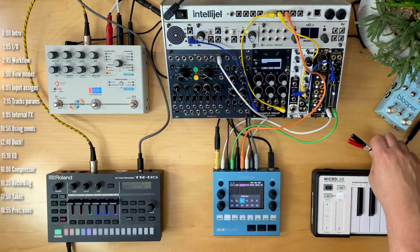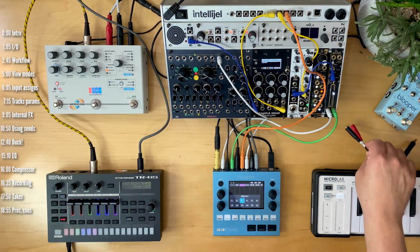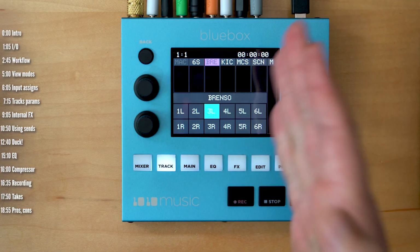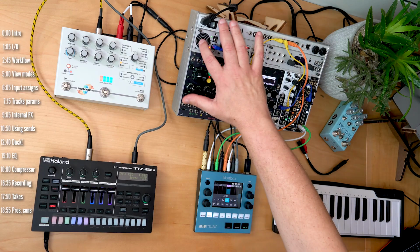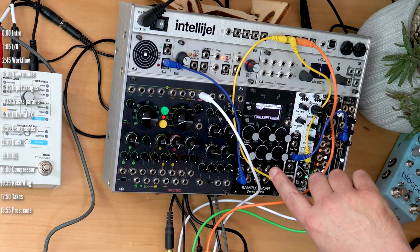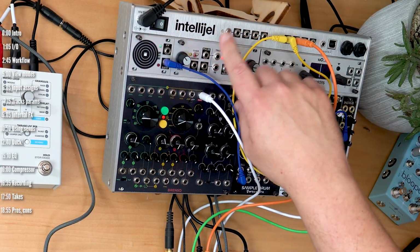I could have used a splitter like this and then used a different track to listen to the right input, and that's how you get to more than 6 tracks. Track 4 is my kick, again in mono, triggered by sample drum and either this or a clock. We'll get to that later.